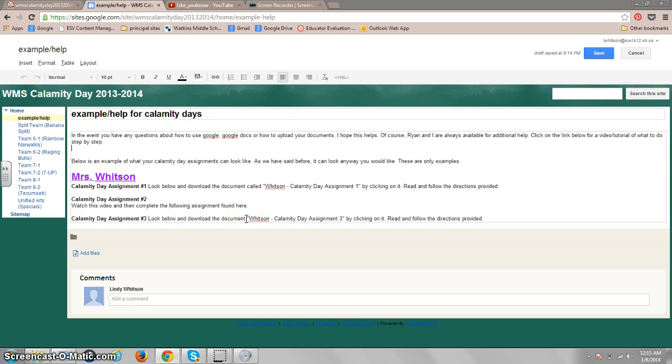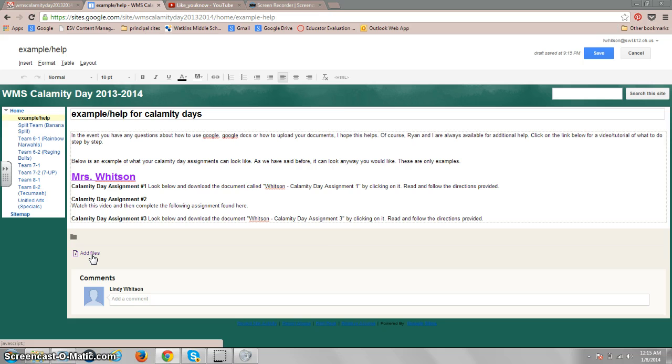If you're going to upload documents, I would name them by your last name, because ultimately you're going to have a page with multiple people's names on it, and it'll put all the files down at the bottom. If you name the file with your name in it, it'll put everything in alphabetical order, and I'll show you. For example, I wanted to add a file.